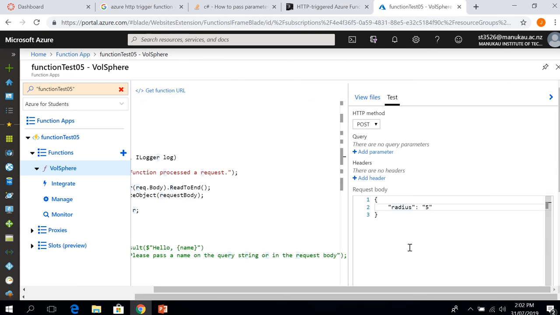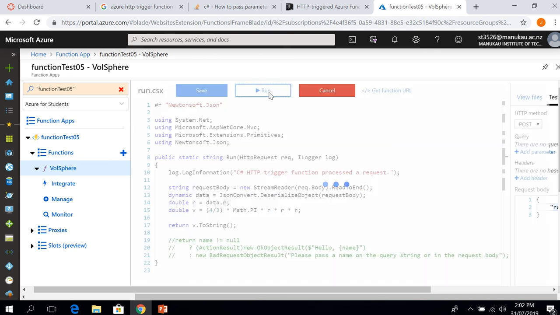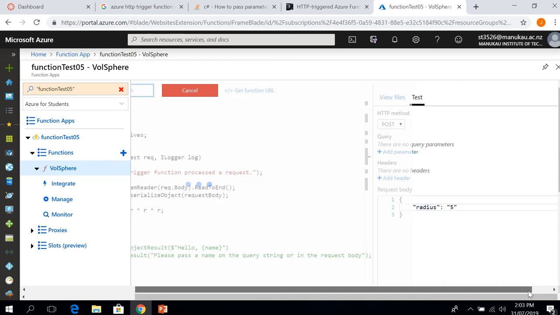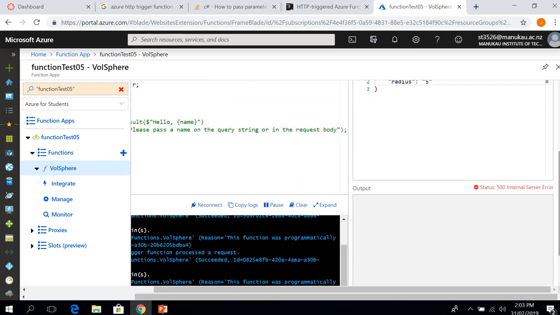So I've now got a mismatch between radius and R. Let's have a look what happens. It's thinking about it and thinking about it. Maybe it's stuck and I should start looking for a result coming through. Oh, here it is. Status 500 internal server error.